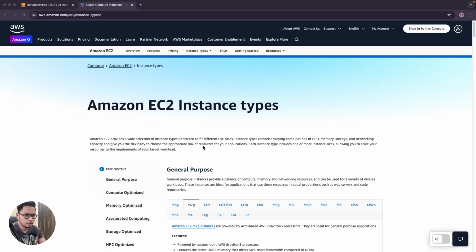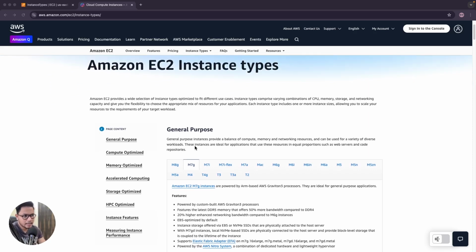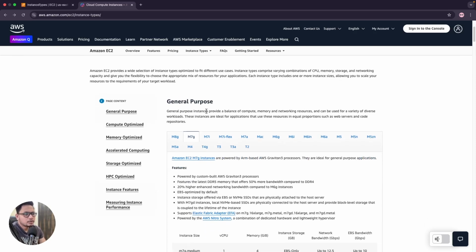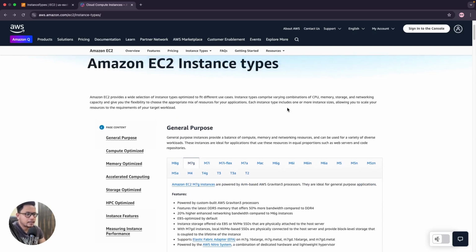let me show you what I mean by EC2 instance types. As I have already mentioned, EC2 is a virtual computer renting service that is offered by AWS. So you can rent different types of virtual machines based on your need. These are all the instance types. There are many types, by the way. These are broad categories basically.